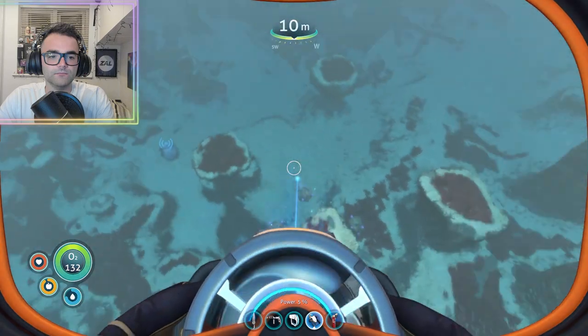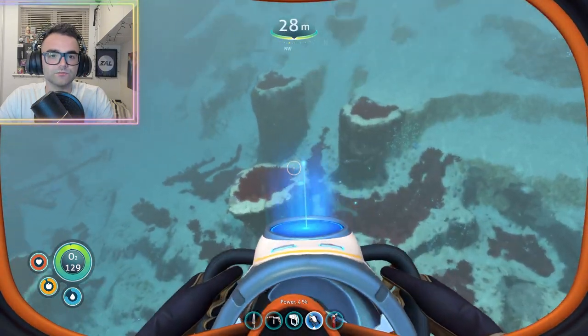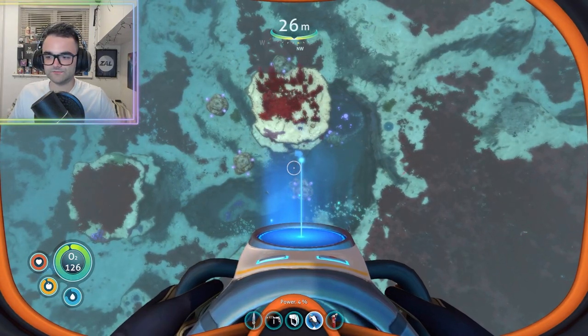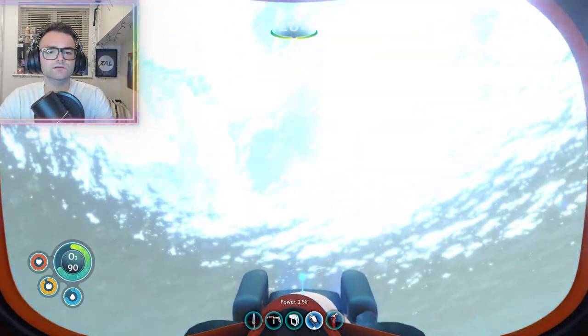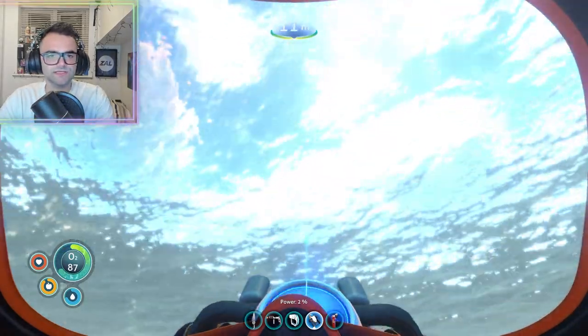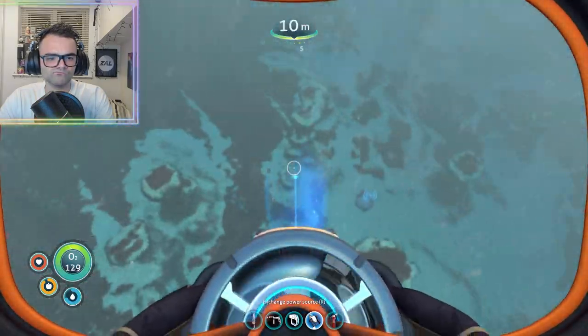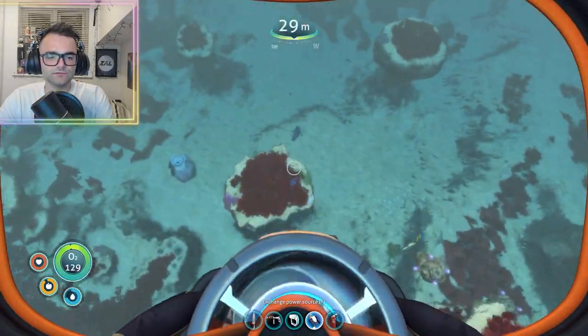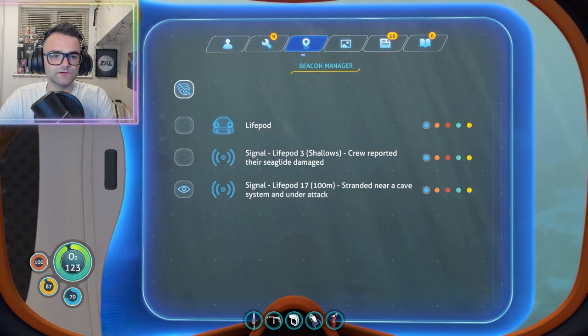Okay, well, I am at a loss as to where diamond could be. I'm going to have to look it up. I have no choice. Okay, so apparently they are just in caves. But I think higher level caves, right? So not the caves we've so far been in.